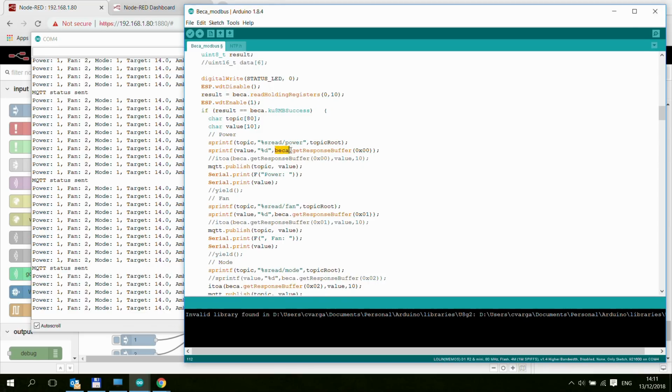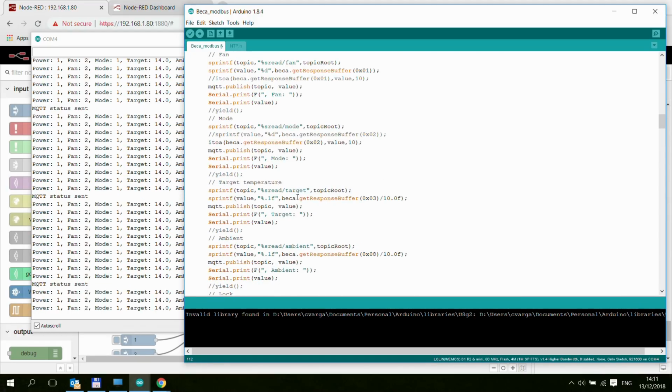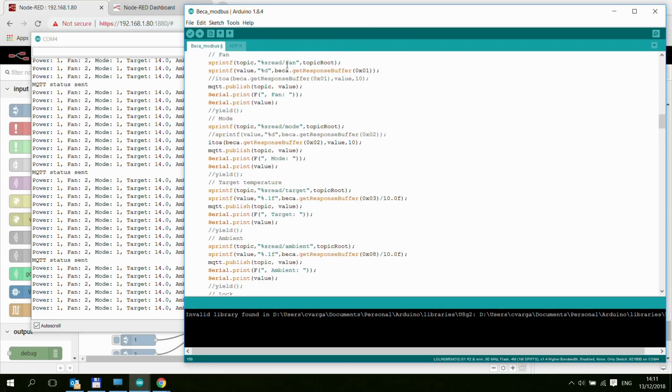Then you can use your object and dot get response buffer, and you specify which address in that response. So if you remember, address 0 is the power. I'm just printing it out here, so what is the value of address 0, and then I'm also sending it to MQTT. And I'm basically doing the same for every single register in this buffer. So 1, 2, 3. Some of them get converted, divided by 10, but all the others are just sent out. And of course, there is some conversion here for publishing on MQTT, because this method expects, I think, a character array or something. But not an awful lot is happening here. Just going through this response buffer, and then printing everything onto the screen and also sending it to MQTT.